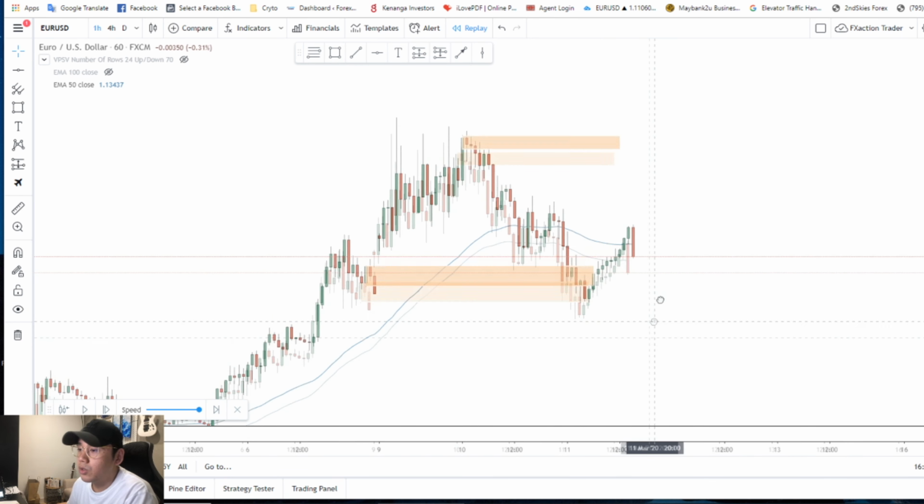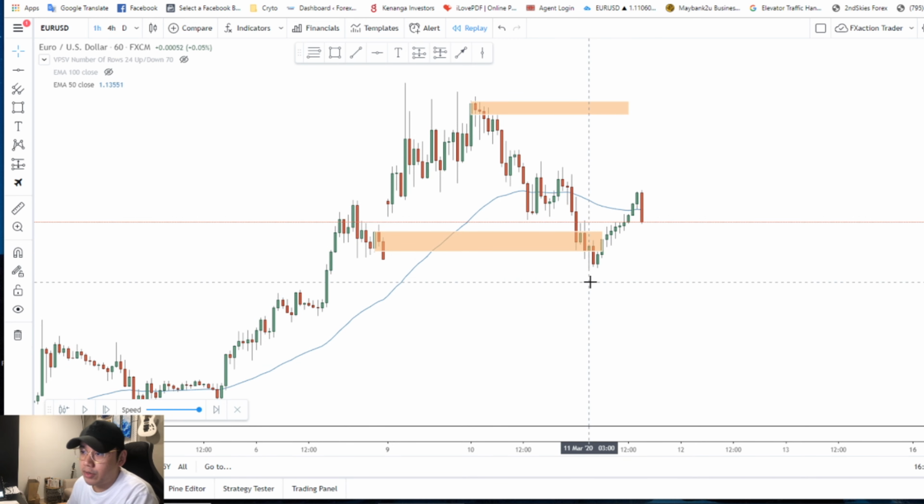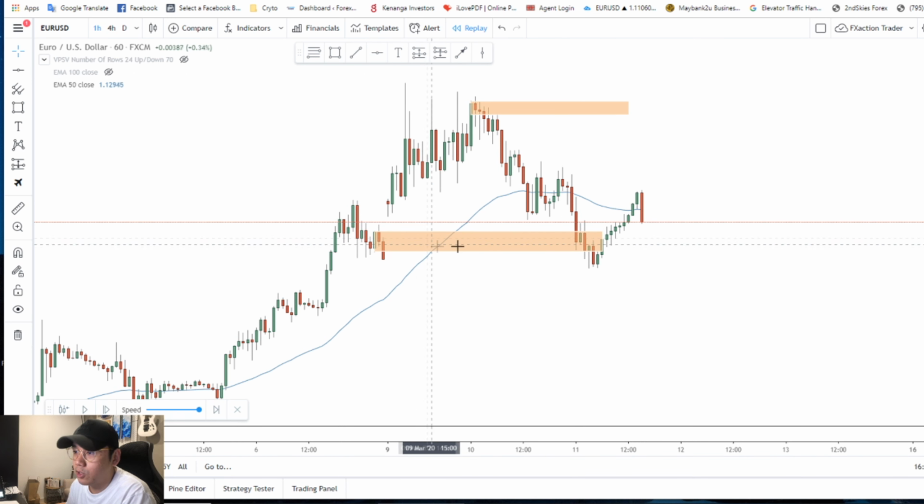Okay, now we know that the downtrend is valid because the market fails to create a new high and the previous lower high was broken, and the market has created a new low, retraced, and is likely to go down. The market also stays below the EMA. So this is the sell setup, and let me move.